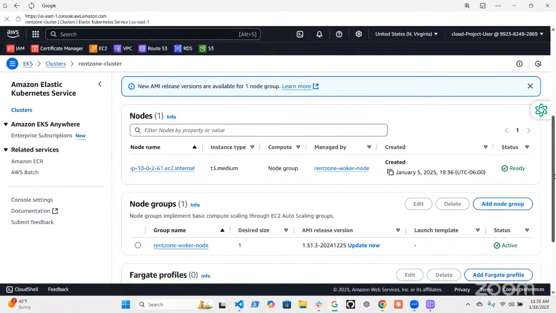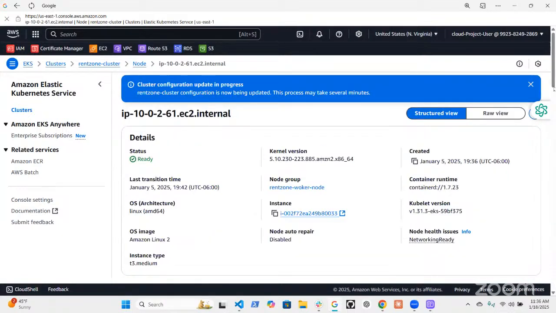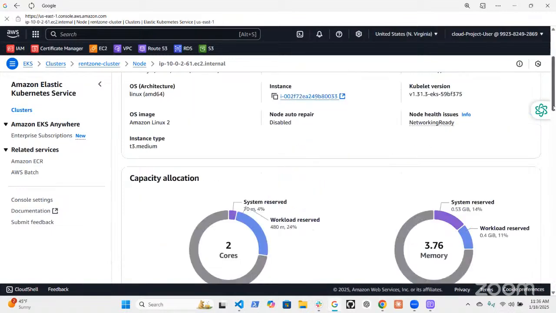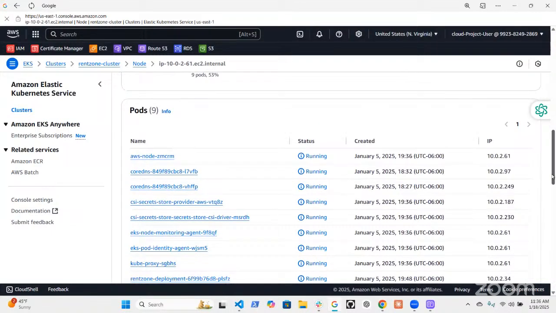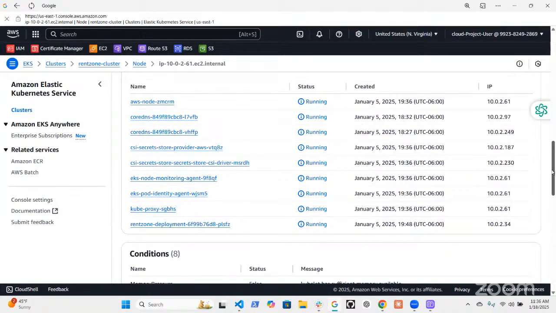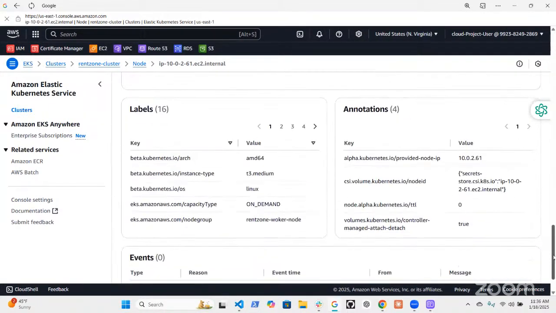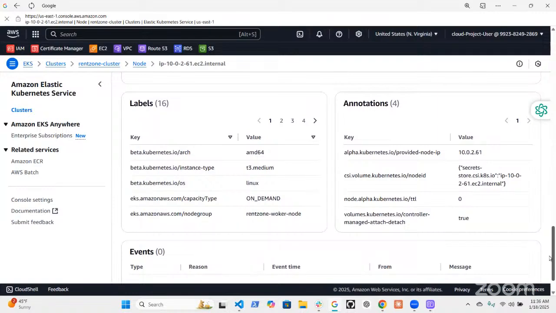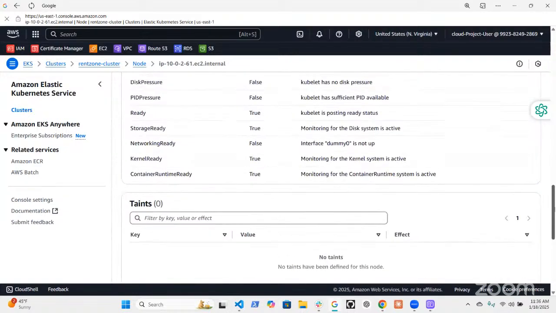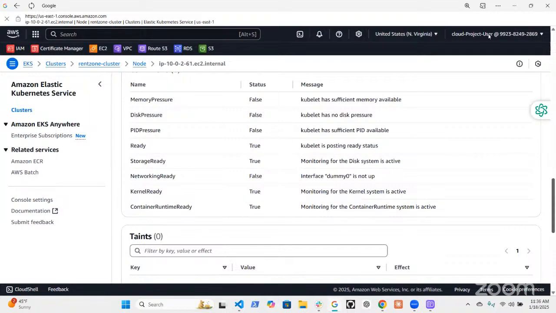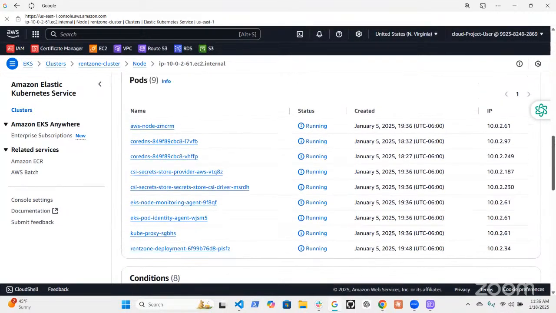So it says you have a node health issue, right? You have one right there. Click on that node, yeah, that one. Scroll down. Scroll up, I think you passed it. Yeah, stop right here.